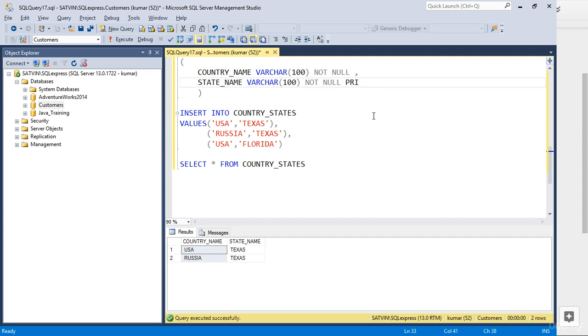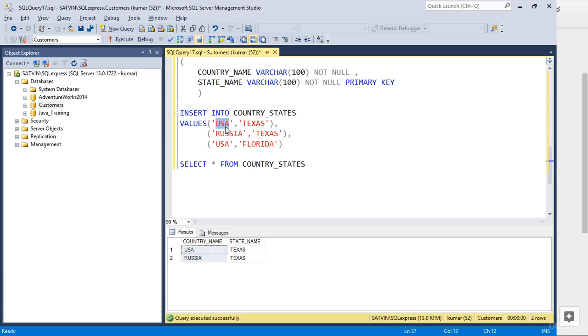So let's say I try to create a primary key here on state name. You still cannot create it here as well, because Texas is in USA and Texas is in Russia. But can I use the combination of these two columns to create a primary key? Because you cannot have a combination as duplicate.